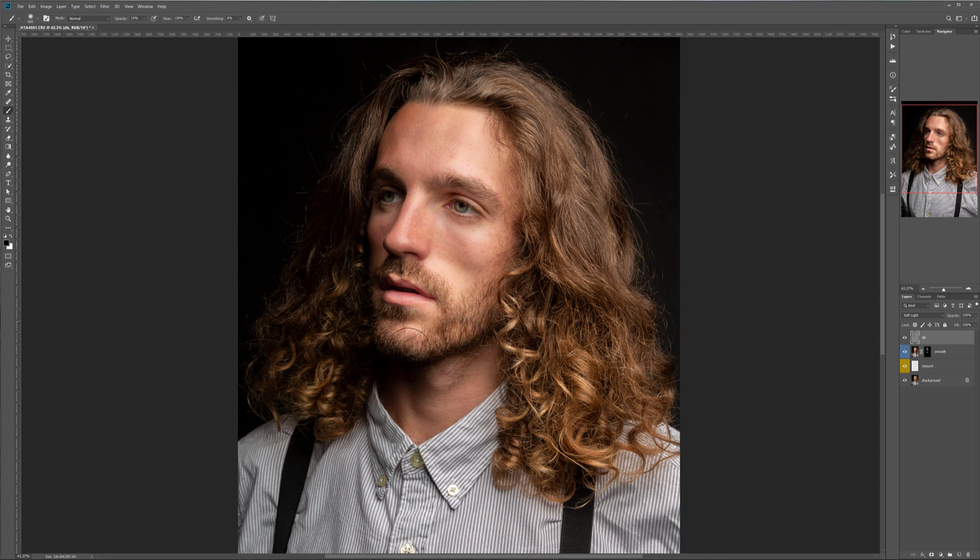Again, we'll switch to white later. If you're using shortcuts on your keyboard, you can press X, and it will switch between foreground and background color, so you can very quickly switch to create highlights. Maybe emphasize some highlights in areas, but don't overdo them.